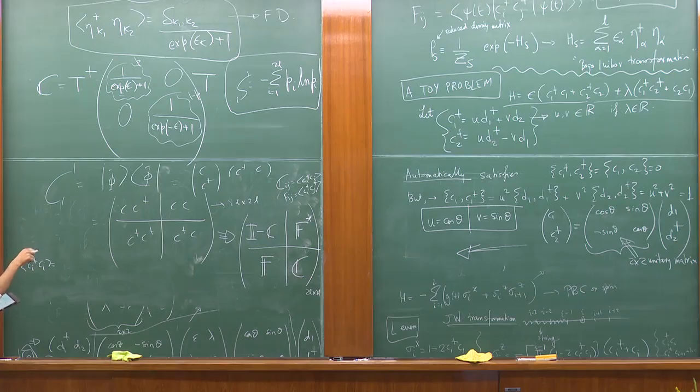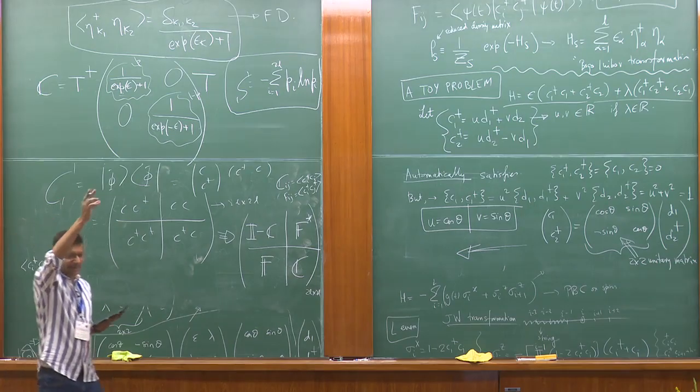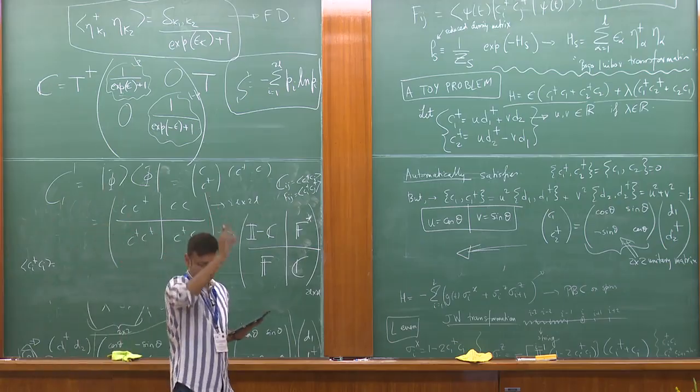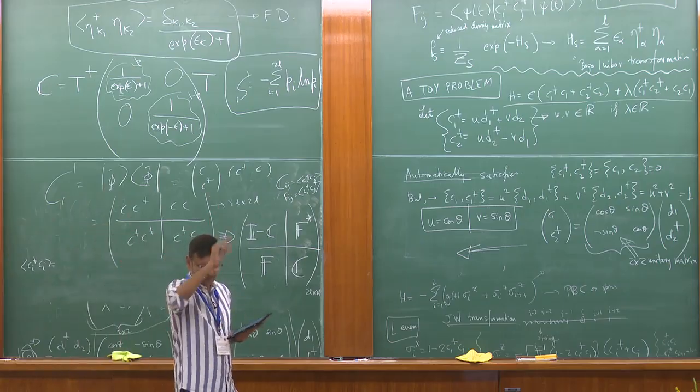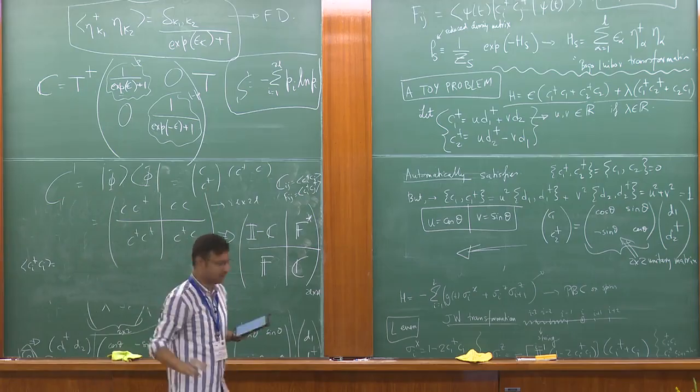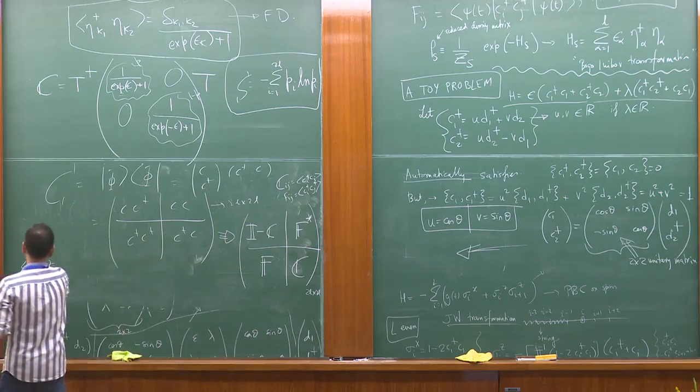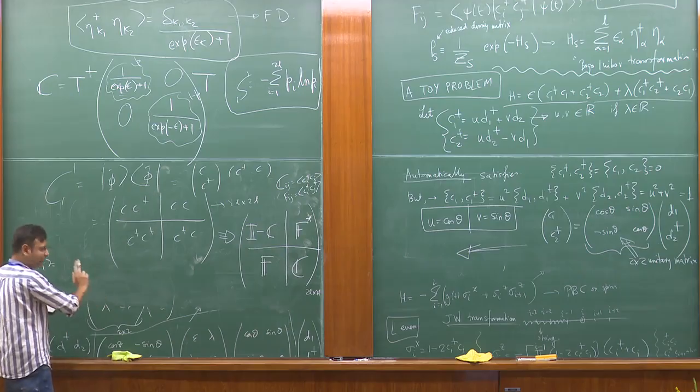But Ck's and Ck daggers, you can easily calculate their correlation functions from that single spin picture in the tau fermions, okay? Because after all, the state of the tau spin is just described by Uk and Vk, right? So you just go from here to the momentum basis. In the momentum basis, it's very easy to calculate those guys.